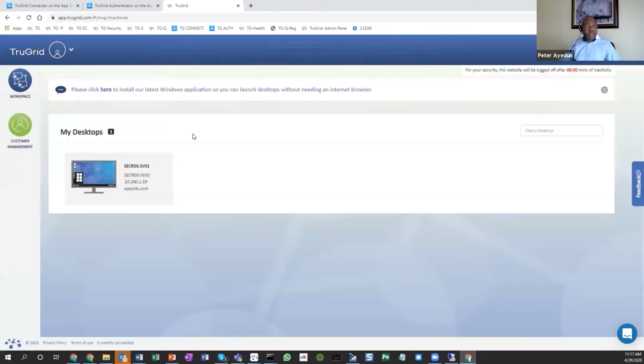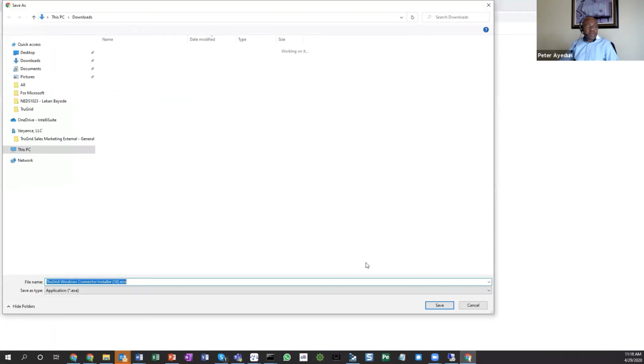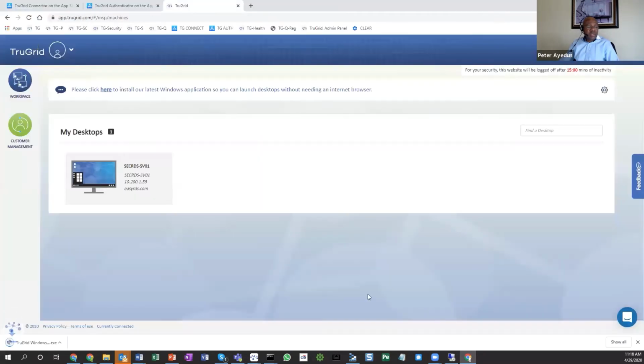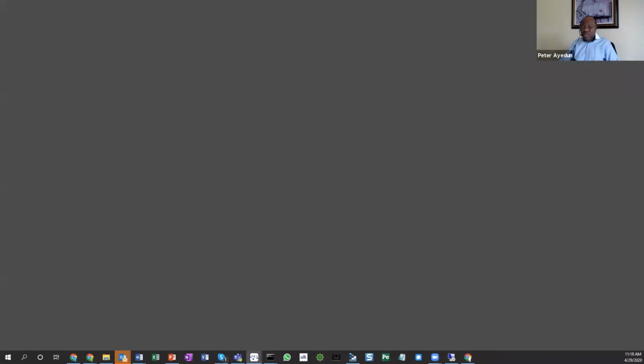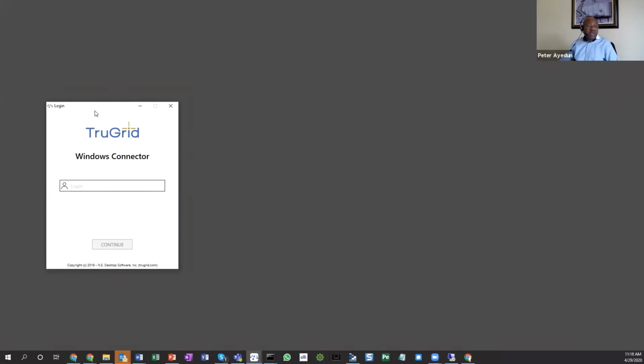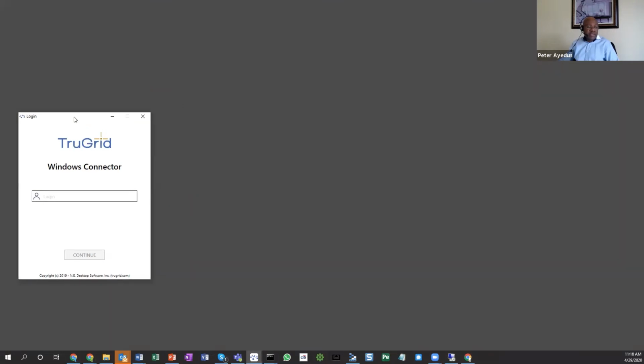And this is the desktop that was given to me. I can go ahead and click the desktop and connect, but we recommend that people use what we call our Windows Connector software, which I'm going to install right now. It's a simple download. I'm going to save it. Once I click it, it doesn't really require any major installation. It uses a technology called ClickOnce, and I've already installed it. I'm going to put it over here. So now I'm going to log in as Danny J and try to connect to the remote desktop that was given to me.